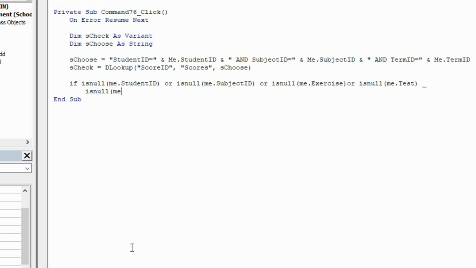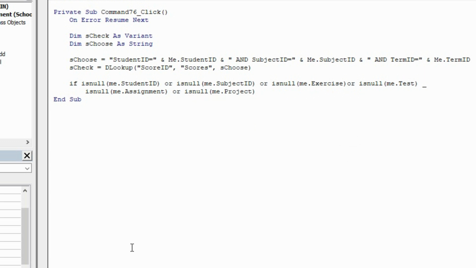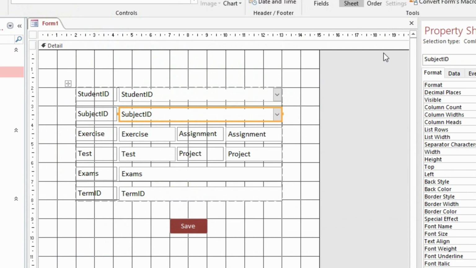So it's now main dot assignment or is null, main dot project, or is null, main dot exercise, test, assignment and project. I think that's all. Let's see. Exercise, assignment, test, project, exams and term ID.